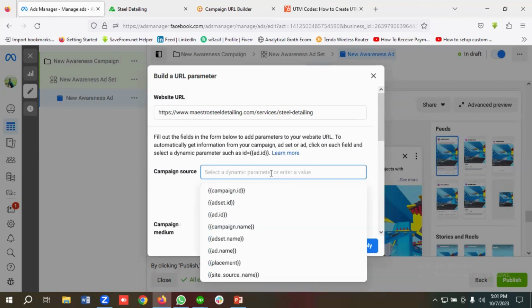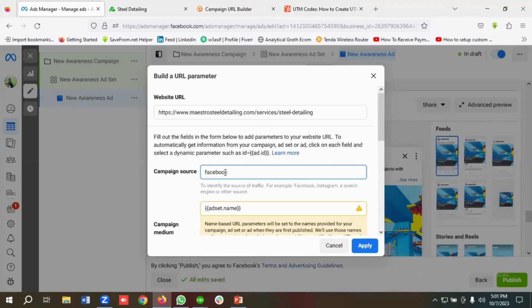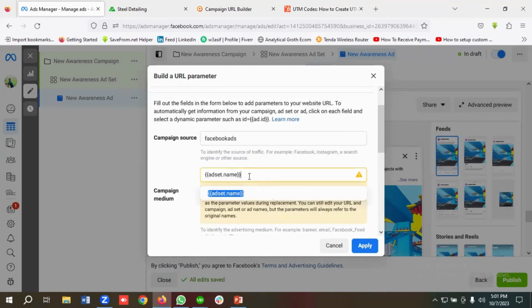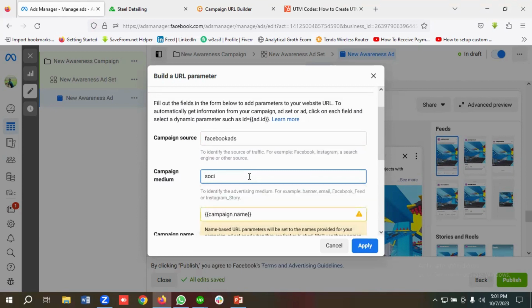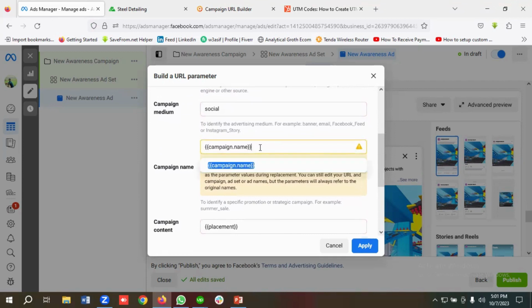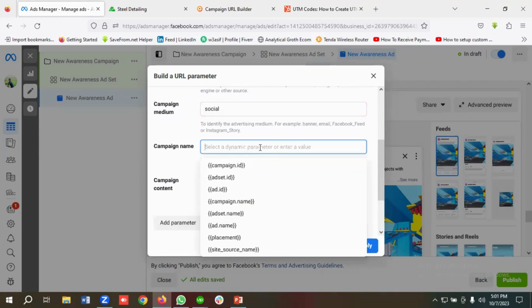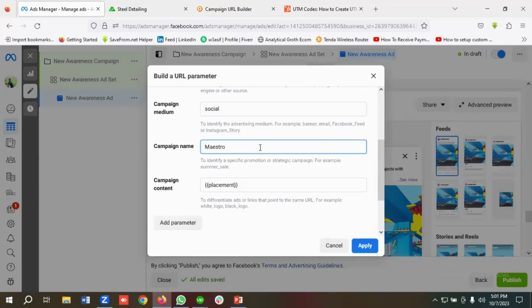For example, in the campaign source section, I'm going to give the campaign source as Facebook ads. Perfect. And in the campaign medium section, I'm going to write social or paid social. And in the campaign name section, I'll name the campaign Maestro Steel Detailing.